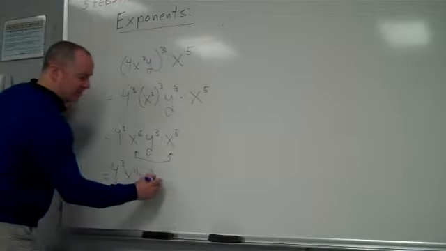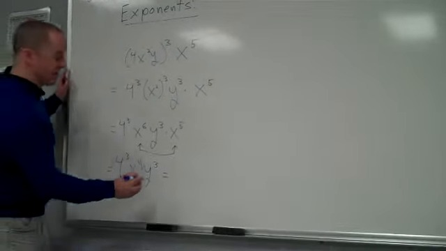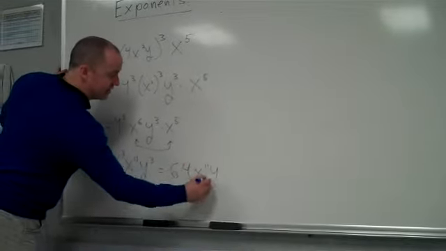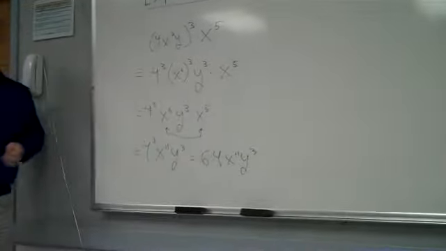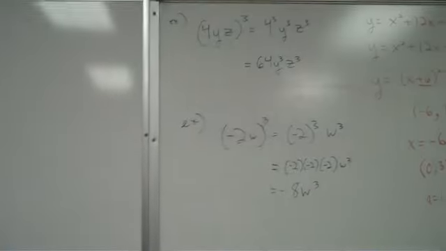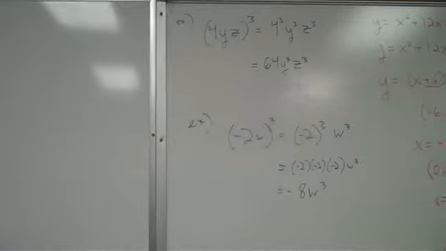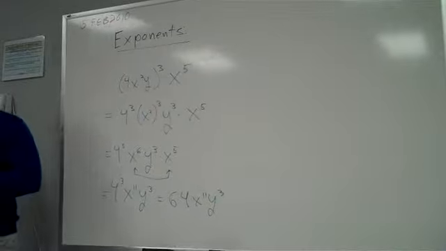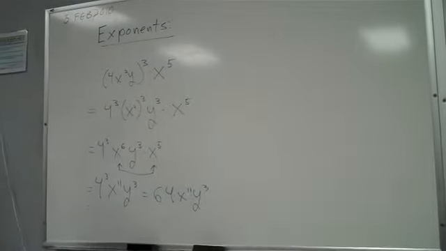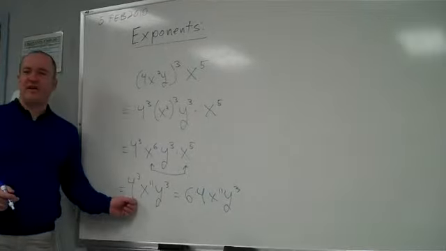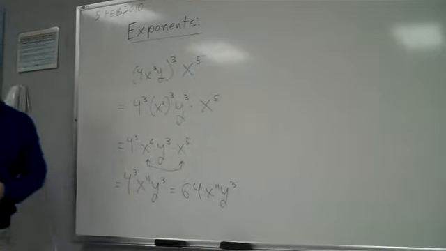I think it's reasonable, since we did 4 cubed over there, to remember that 4 cubed is 64, x to the 11th, y cubed, and that's simplest form. It's kind of a judgment call when you leave it as 4 cubed and when you change it to 64. Kind of depends on how good you are with this stuff. And if this again were 5 to the 10th, for God's sake, leave it as 5 to the 10th.